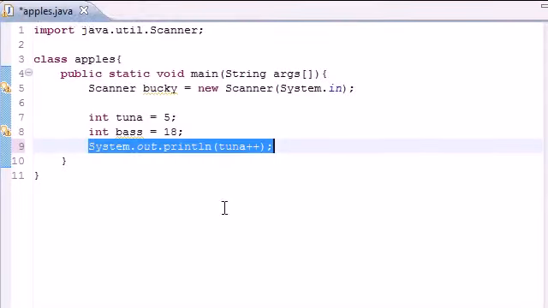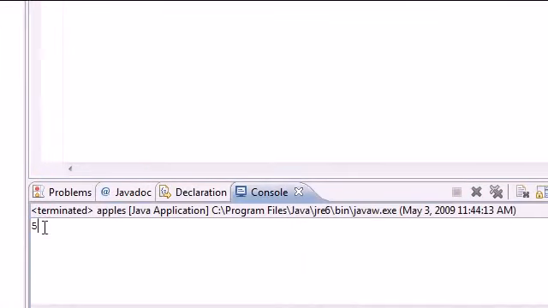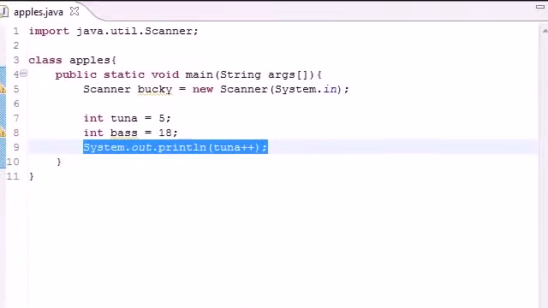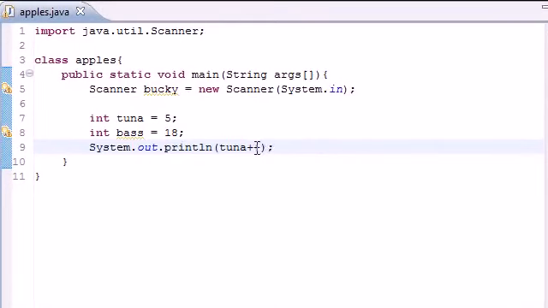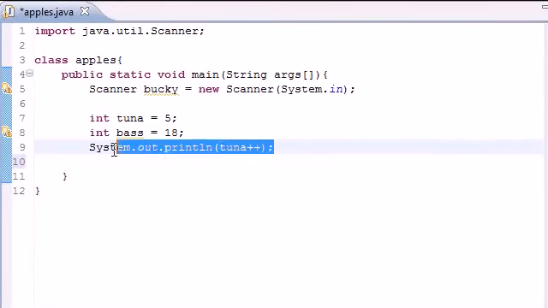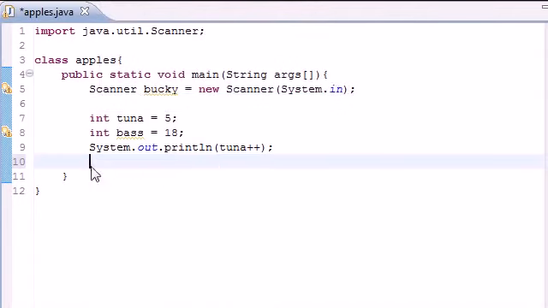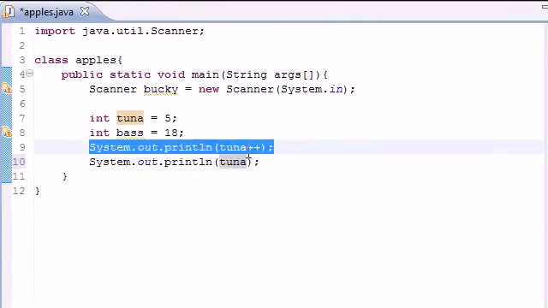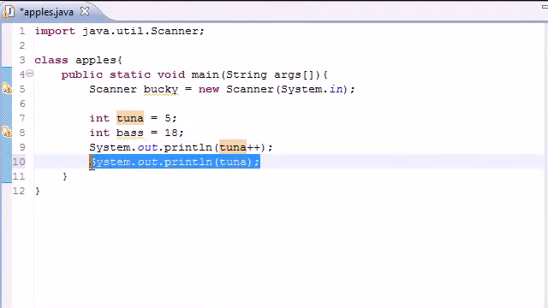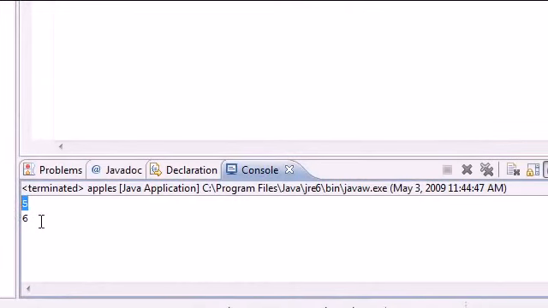So let me go ahead and press OK, and as you can see, once we do this, it gets 5 and not 6. So what this did is it changed the variable, but it didn't do it until after it already used it. So if we were to print it out again, it would get 6. So let's go ahead and do that. Save me some time by copying this. Paste. So now here's what's going to happen. This is going to change the variable to 6, but it's not going to do it until after it already outputs it as 5. And now once it's 6, it's going to show 6 right here. So let me show that. And as you can see, 5, and then it changed it to 6, and then we just outputted the regular variable.